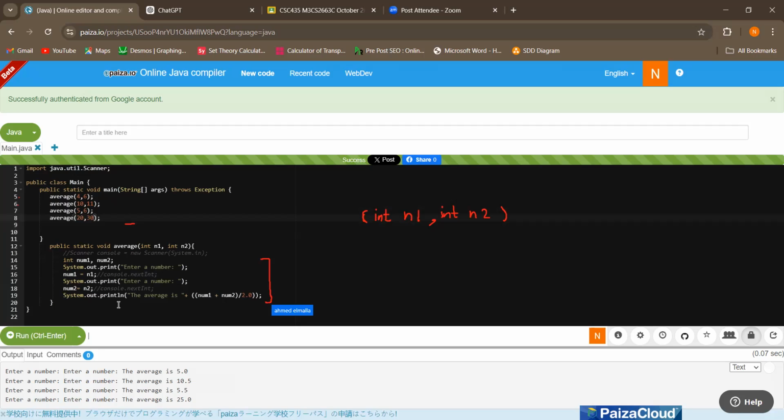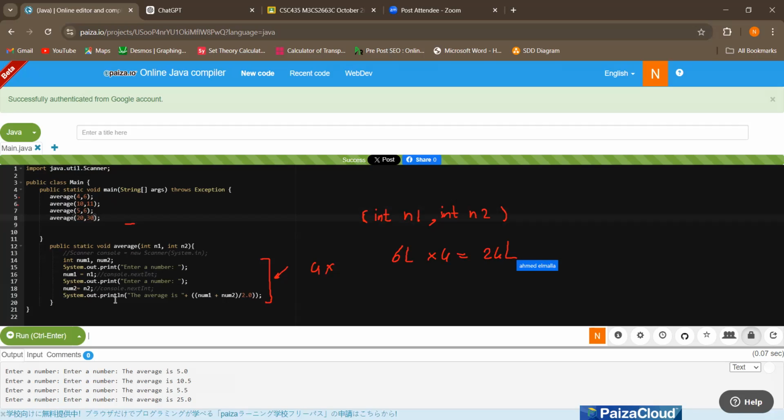Typically, if you didn't make a function, you would have to write this code 4 times. But you didn't need to do that. So how many lines is that code? 1, 2, 3, 4, 5, 6. So this is 6 lines of code. If we multiply it by 4, it's 24 lines of code.